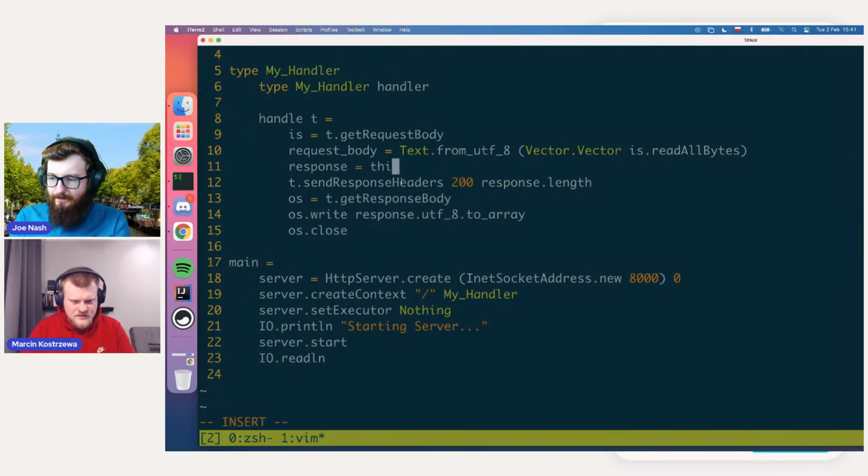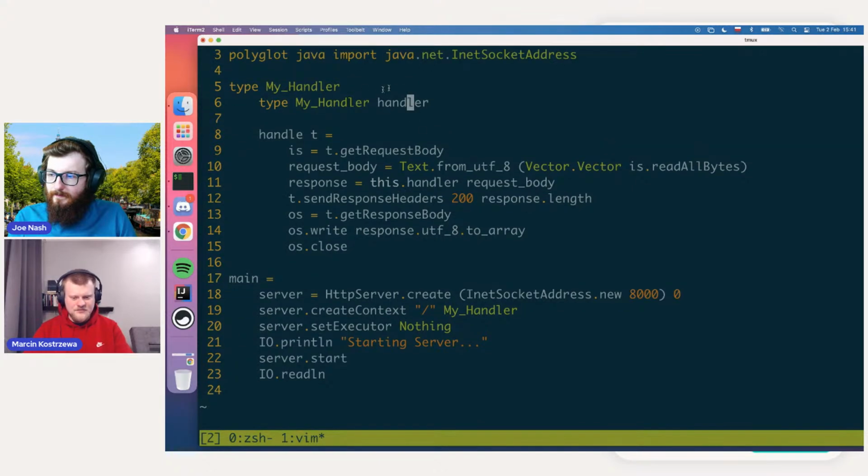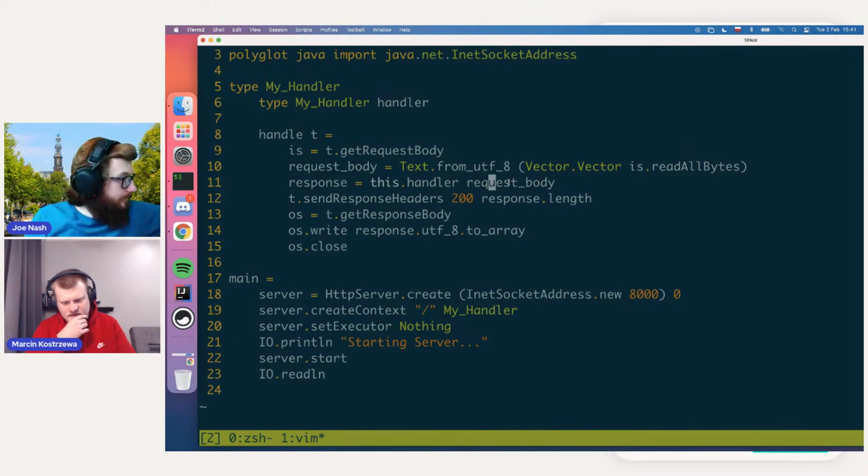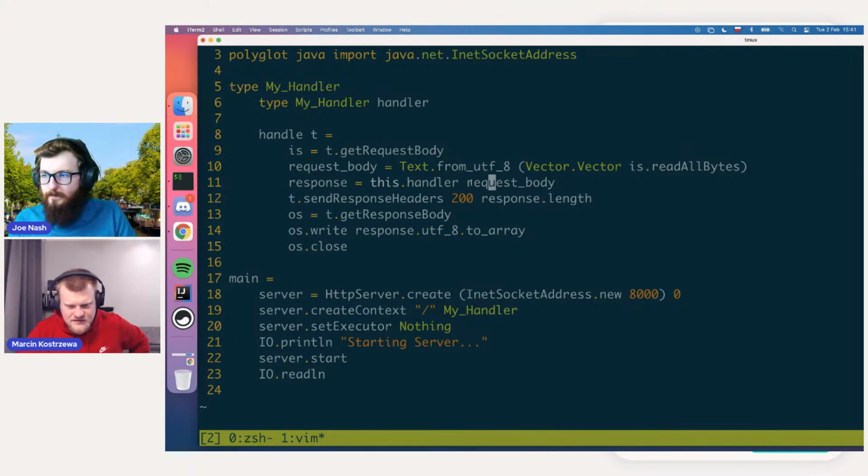Now response equals this dot handler of request body. So I'm using the lambda that I will be passing into my handler. I'm passing it this request text, and I expect a text back that I will serialize and send.